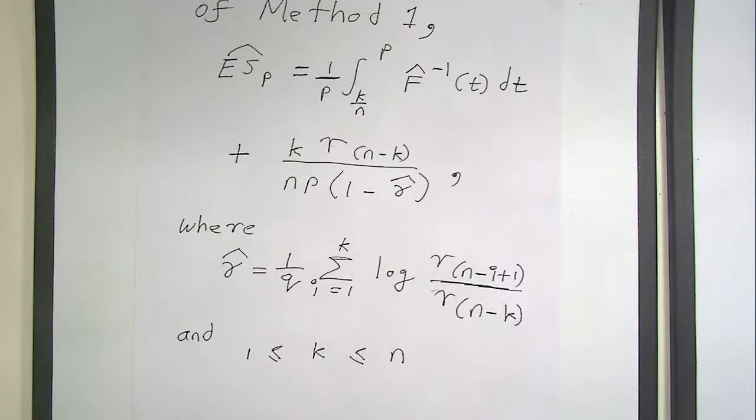So these two, method 1 and method 2, are both semi-parametric estimators for expected shortfall. That completes the chapter on estimation. If you want to know more details about all the estimation methods I've talked about, you could refer to the printed notes I gave you. I'm sure all of you have a copy, so you can look up more details there.